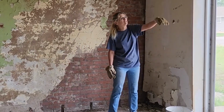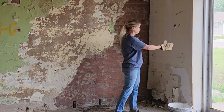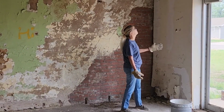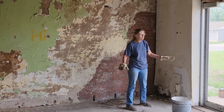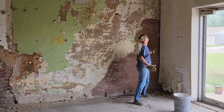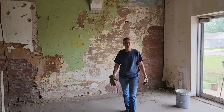All of this sheetrock seems to be pretty clean and nice except for this one. So I'm gonna score it, I think, and just try to pull this one off. And then go from there and see whether that's doable or whether we're just gonna have to replace all of this sheetrock. Probably gonna be the story where all the sheetrock needs to be replaced, but I'm hoping not. So we're gonna start small. Pull this up, go from there, we'll see what's up, let's see if we can find a snake.